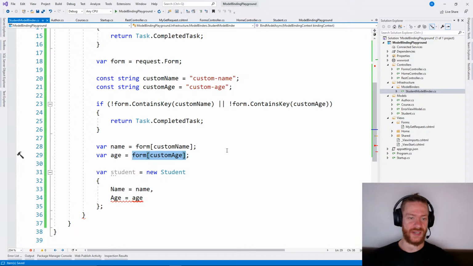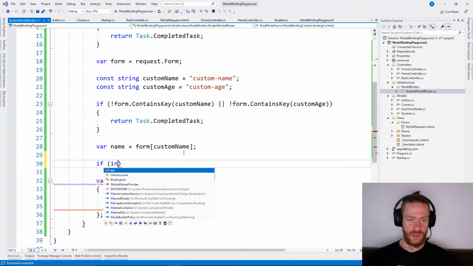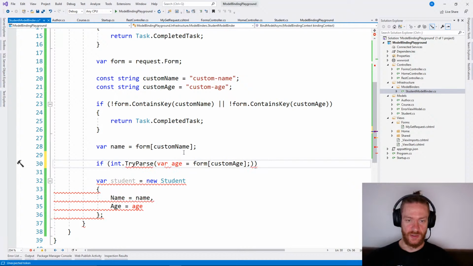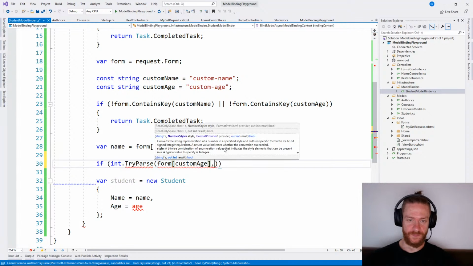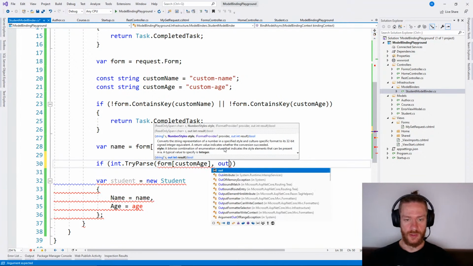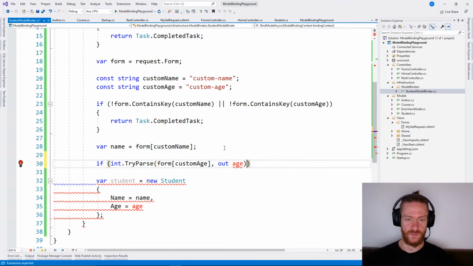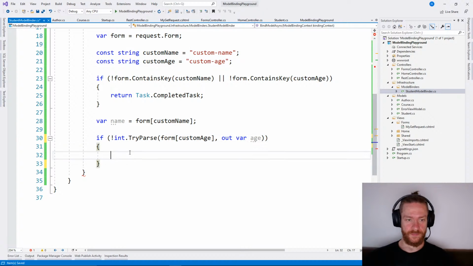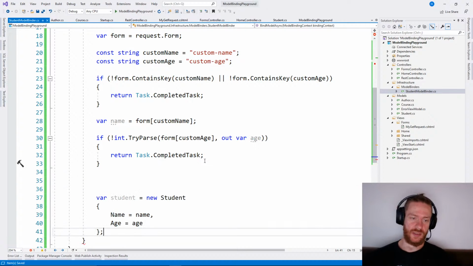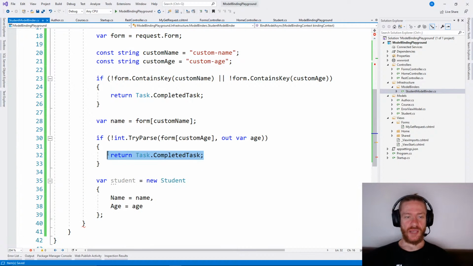Of course, I need to parse the data, so the logic should be something like if int.TryParse(form[customAge], out age). If you cannot parse the age as a number, then again return that this model binder cannot work.